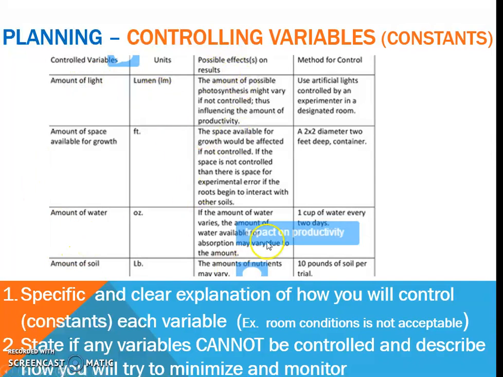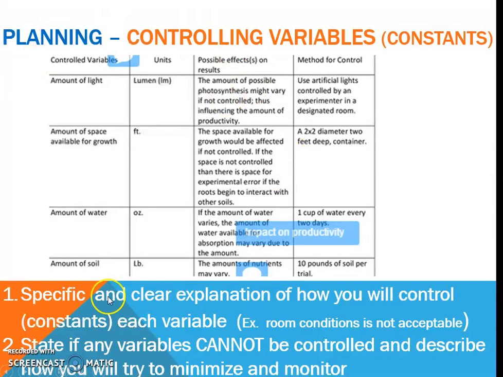If I didn't keep them the same, what they would do to my results, and then how I'm going to keep them the same. Notice this person is very, very specific. If there's things, especially in fieldwork, you can't control, specifically like if it rains, that you're doing it over the course of a whole day or multiple days because you can't fit it in timing-wise, you have to really explain those uncontrollable variables and explain what they might do.